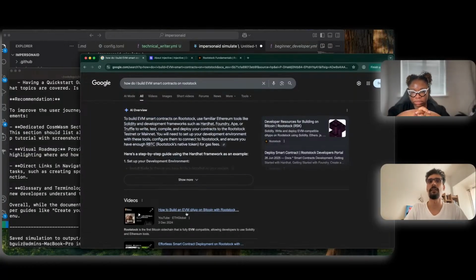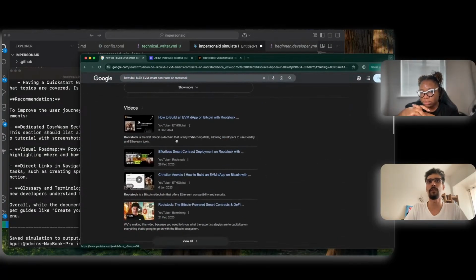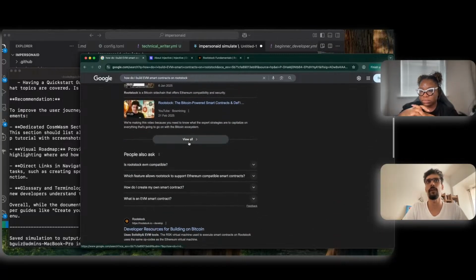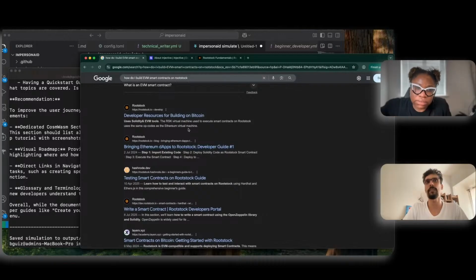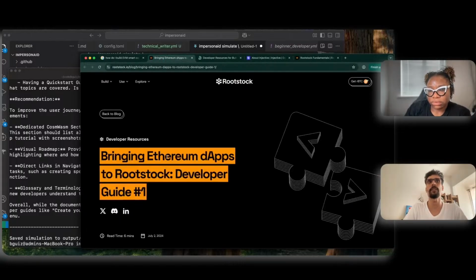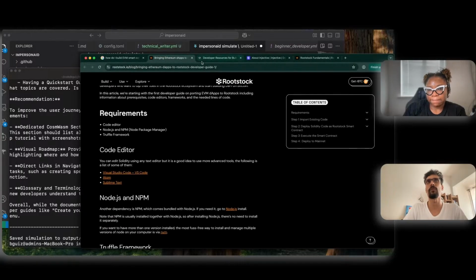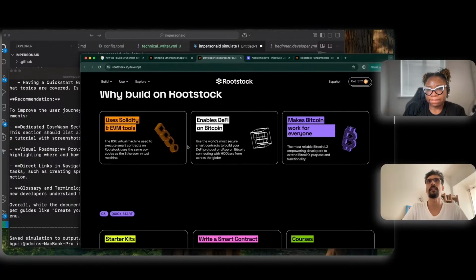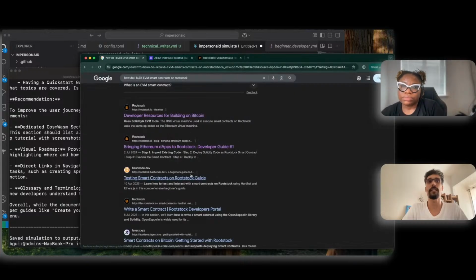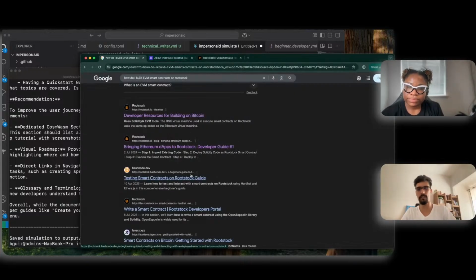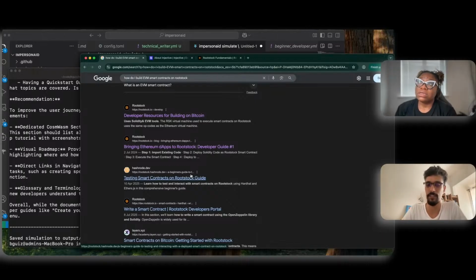Exactly. Right, and then some people would say, I like videos, so I'm going to go click on one of these videos, and some people would say, I would like to read a blog post, or I would like to read the docs, and then they would come to this blog post, or to the docs, right? That's what an actual developer would do. They aren't going to be like, I'm going to start on the Rootstock docs. They wouldn't have made that decision up front, I should say.